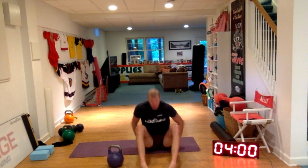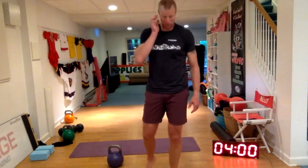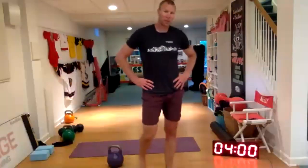I have mentioned it before, sorry if this is totally repeating myself, but we want that 50 beats of recovery within probably the first minute and a half. So if you were at a 170, you should be working your way down to 120 in terms of heart rate. And you can either wear a chest strap or you can count that. Best way to count it is count the beats for 10 seconds, and then multiply that by 6. That's not the best way, but it's probably the easiest way. Or you can count it for 6 seconds and multiply it by 10.